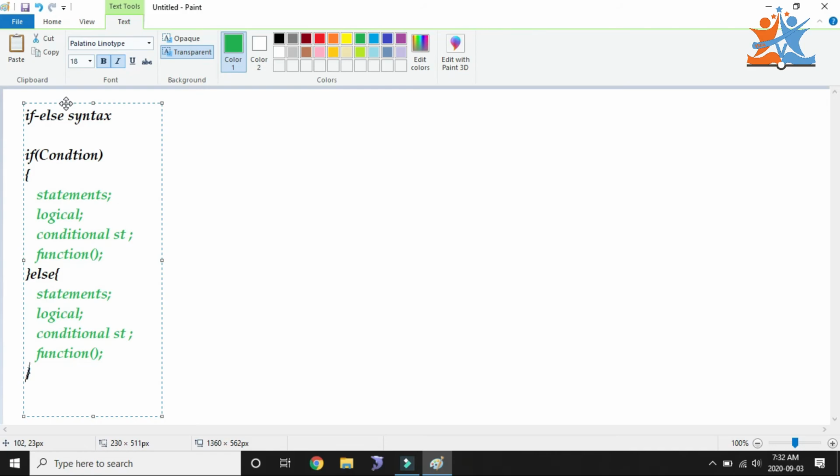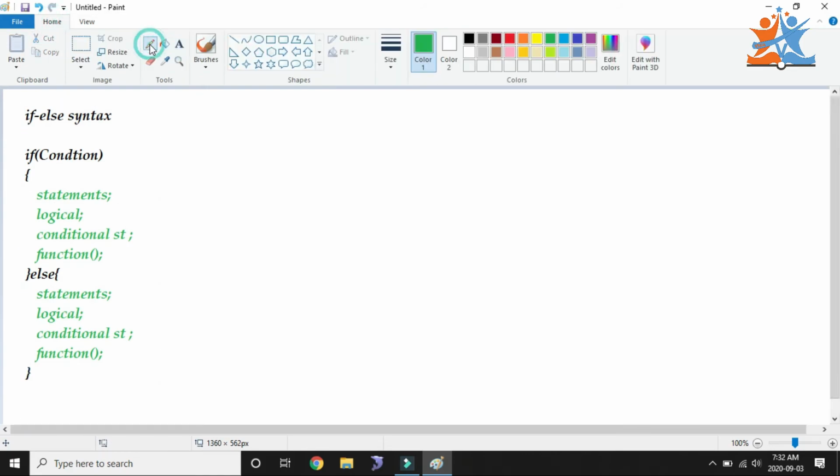So we need to observe how the if else condition will work. First thing is, whatever input you are providing inside the condition, based on that input the condition is going to be true or false.